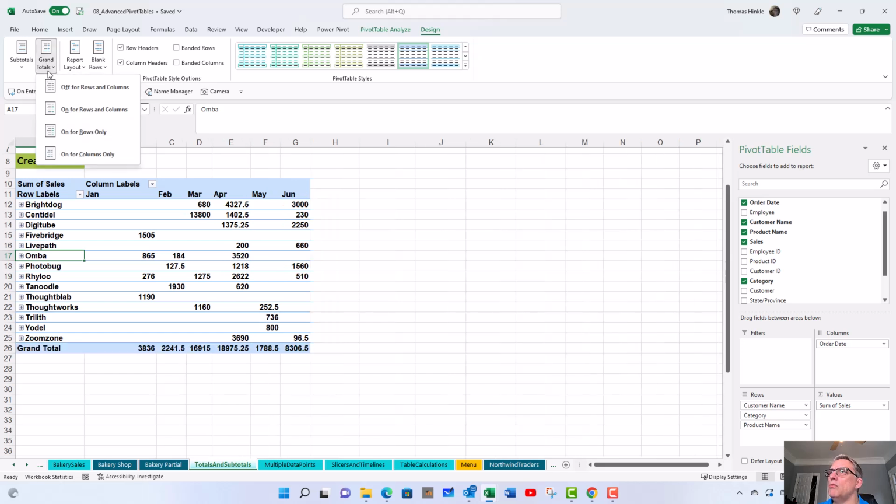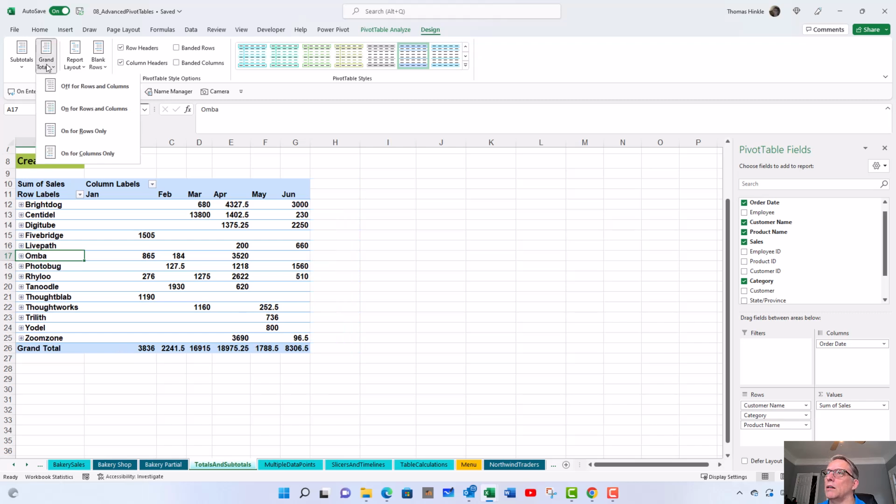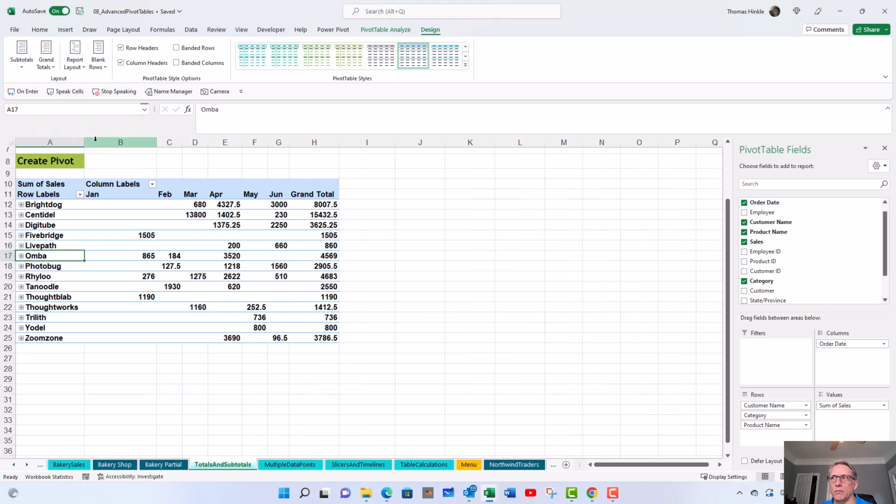So why would you want to do that? If I'm looking at this data, having a grand total by customer kind of makes sense. I want to see what my grand total is per customer. But maybe since my customers are mixed, I don't need the grand total for rows. So I might take that off. It just helps when you're sending this pivot table out. If one of the grand totals is going to be confusing, that's one less thing people have to look at and get confused over. Another reason you might take grand totals off is that sometimes if you want to make a chart, if you have grand totals on, it can include those grand totals in the chart.